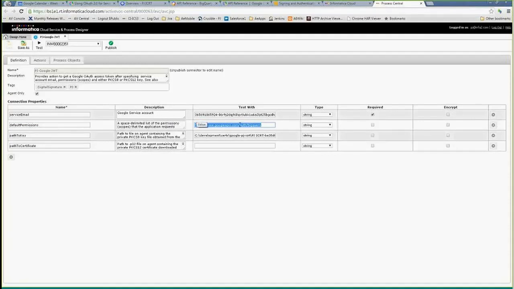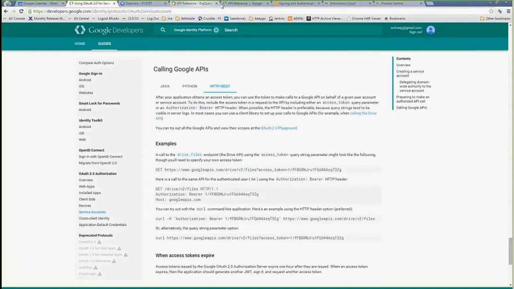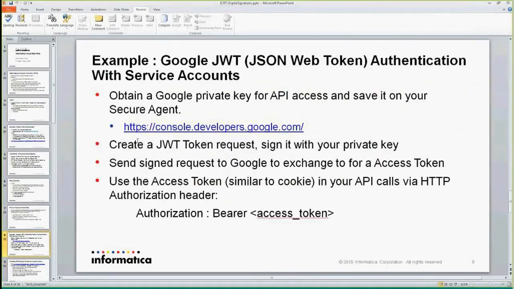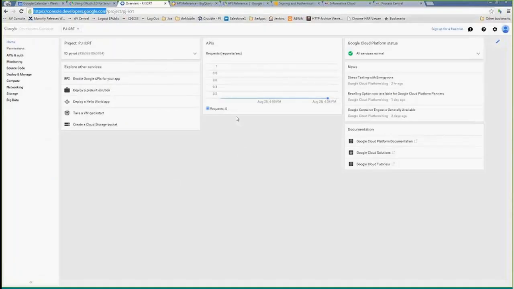You can leave this empty because depending on what product you're going to be interacting with, permissions will be different. So if you're interacting with Google BigQuery, you have a space-separated list of URLs like this. If you're interacting with, for example, calendar, that will be a different set. Then the path to my certificate file. Skip a step, so let me take a step back. And actually, I'll show you how to create a console. So first, what we want to do is go to this URL that's in the slide deck. I think, let me go back to the slide deck. Right over here. So you go to the developer console. So console.developers.google.com. Can you log in with your credentials? And you're going to come onto a place like this. Right?